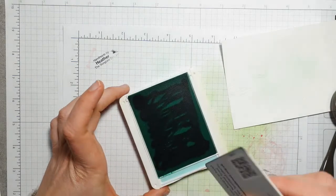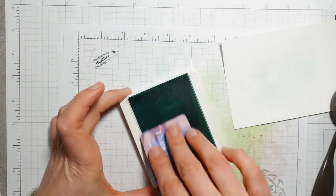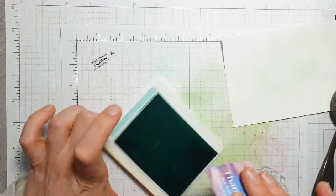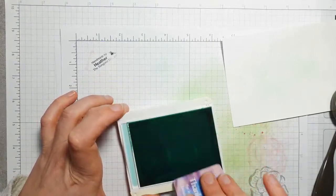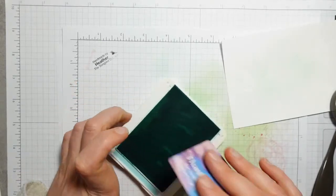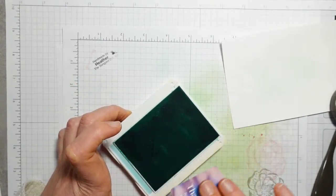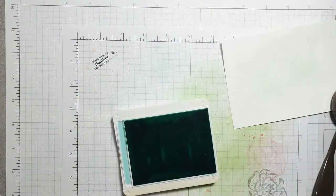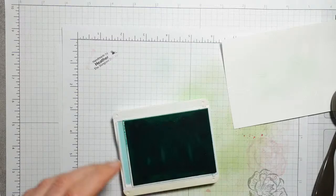So again, with a colour refresh potentially on the horizon, I can't say because I really don't know, but it would be prudent if there's any inks that you really like to grab some refills, because once they disappear and once the refresh list is announced, then they're quite hard to come by.